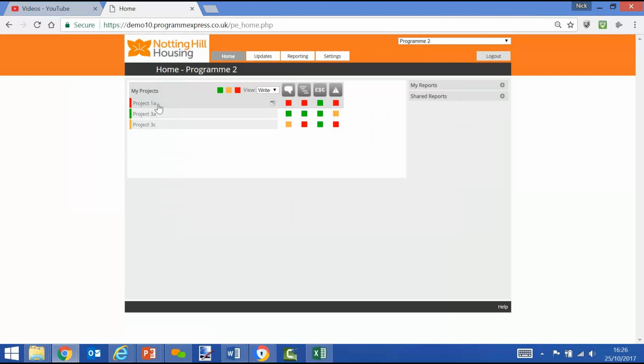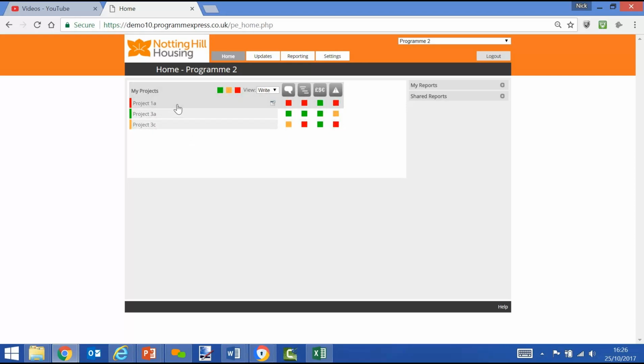This user will have 3 projects that they need to update, and you can toggle between what you have write access to, read access to, or both. In this case, we'll show the write access projects, and the project manager is only expected to update 4 modules: commentary, plan, costs, and risks, because that's what we as the administrator have set this specific user up for. It declutters the screen and allows them to just apply the data changes required.